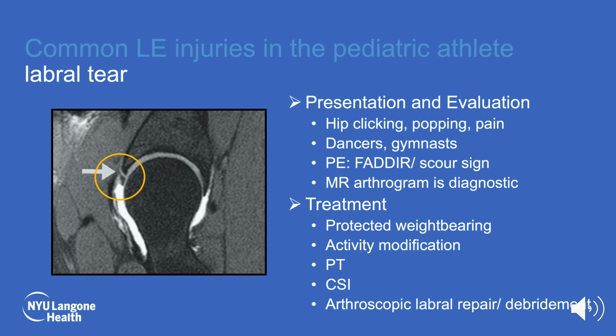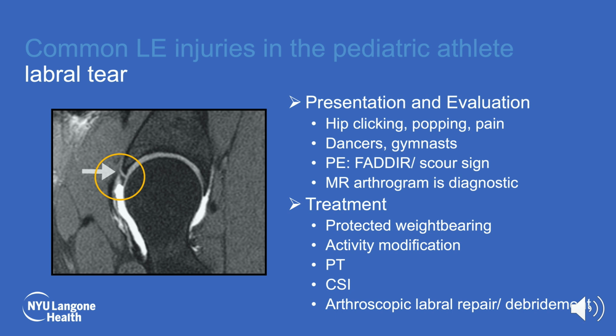Labral tears can occur in isolation in the absence of any bony abnormalities. And these oftentimes will present acutely. So a kid will come in with complaints of clicking, popping, or pain in the hip. Again, oftentimes this is in dancers or gymnasts. I've seen it in figure skaters as well.